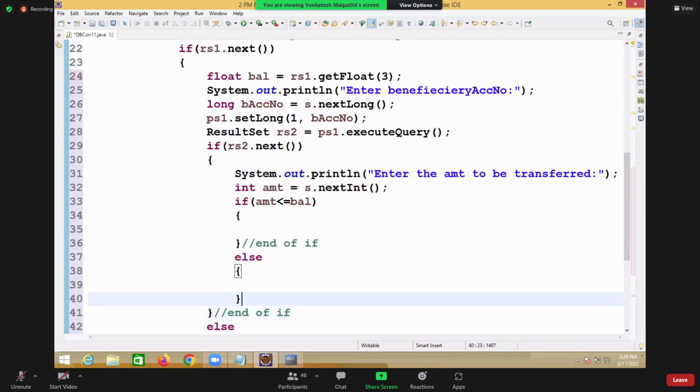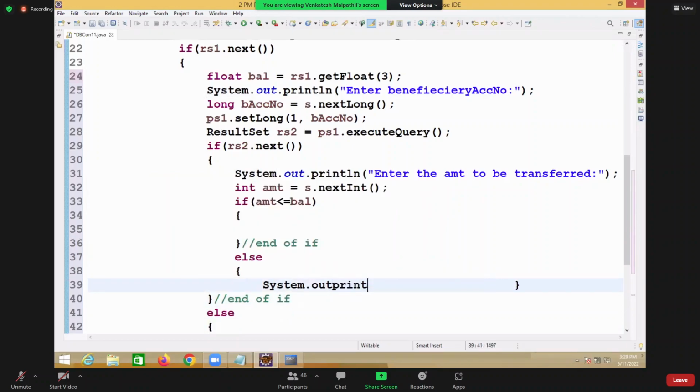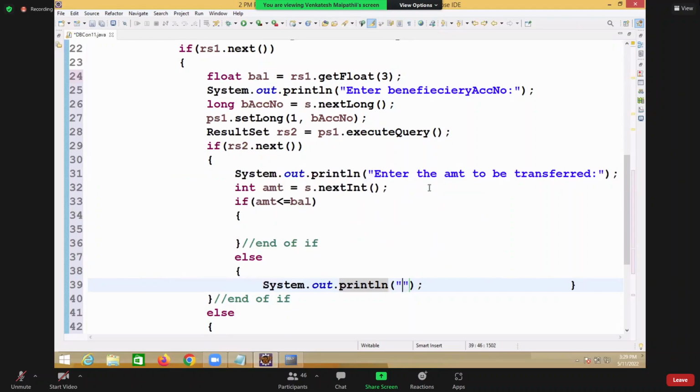If the amount is not less than or equal to the balance, control will come to the else and say System.out.println("Insufficient fund"). That much amount is not available with us.